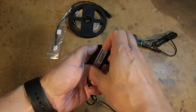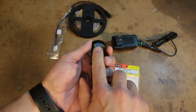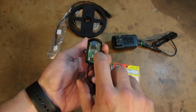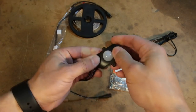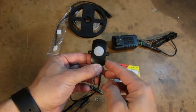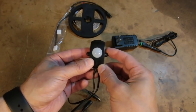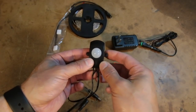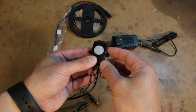All you have to do is pop off the back — you don't even need any special tools. Right there, that's your timer adjustment screw. You lefty-loosey back it all the way out, and that will go to a six-minute activation, meaning that once you open the safe door, it's going to see that motion and keep the light on for six minutes. If you're in the safe longer than that, just wave your hand over it. That's plenty of time for ordinary administrative tasks, and it doesn't matter if the door's closed again for five of those minutes because they're LEDs — they just don't take up a whole lot of power.